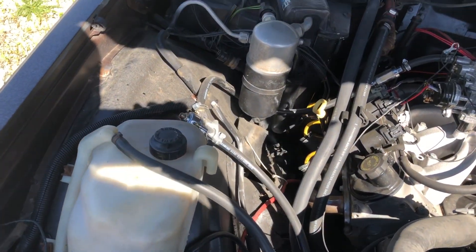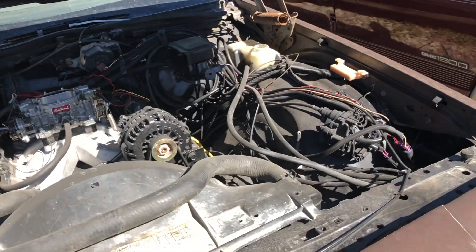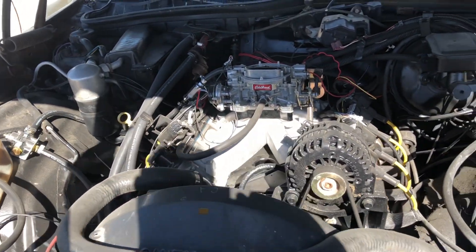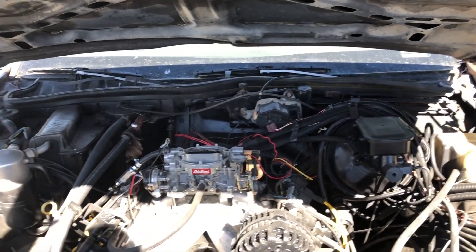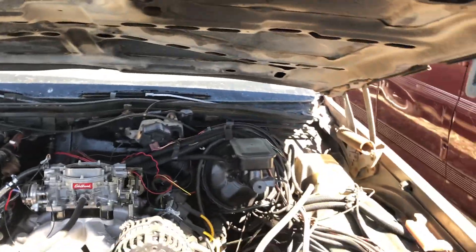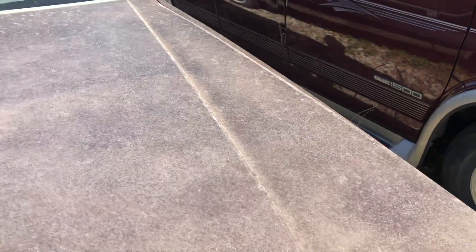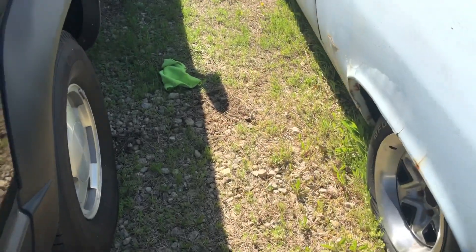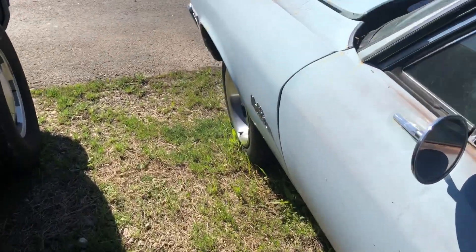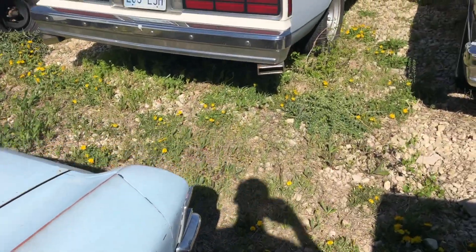The problem with this truck was the fuel kept cutting out or losing pressure. I never really diagnosed it. Before I left in December I was planning on selling it, but wasn't planning on selling it fast — I wanted to ride it this summer. So what I'm gonna do is take this motor out and put the 305 back in. The other motor in my garage — the good 302 or 312 — is going in the van when we get to where we're going. Might fuel inject it, or go carb just for speed.